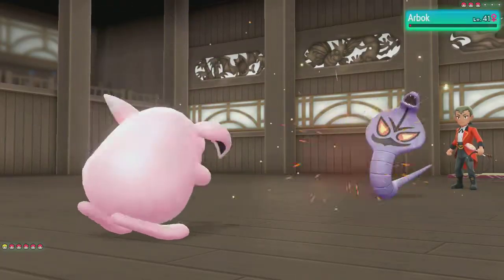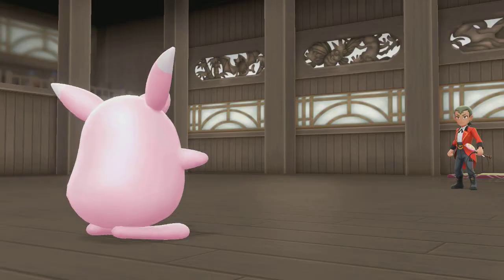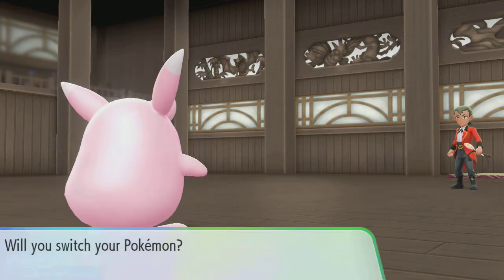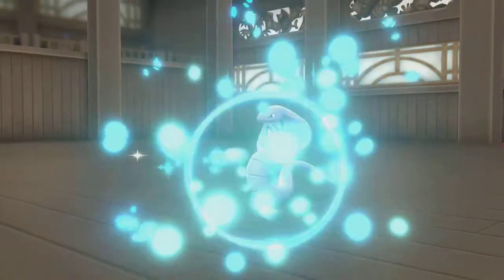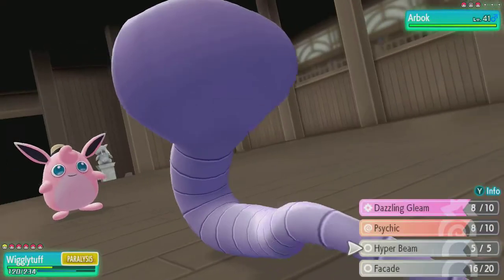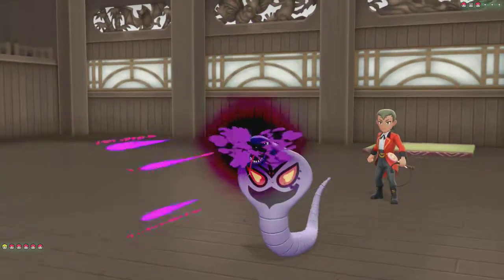See, I'm having Wigglytuff out here. I gotta be real careful, because poison types can beat fairy types. Or, it has an advantage, but not when they know psychic moves. Here goes another Arbok. Might be putting her at risk, just keeping her out here like this. Might not be a good idea.